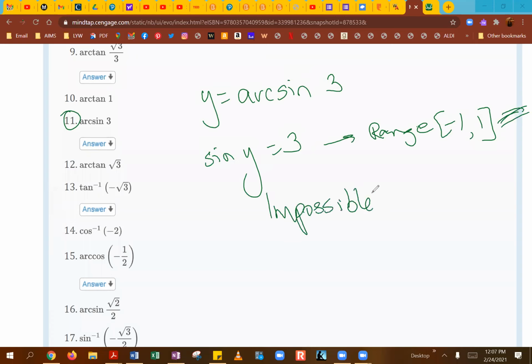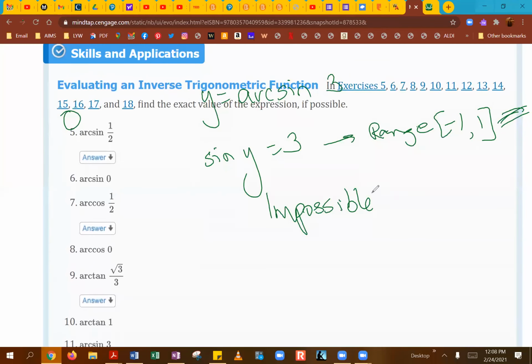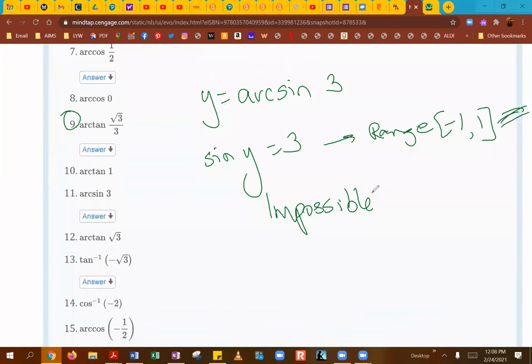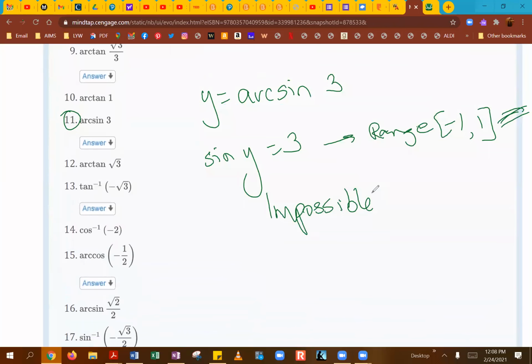And they actually do want you to put in impossible as the answer choice. So some of these you will not be able to solve because it will fall outside of your domain and range, as it were. So yeah, very nice.